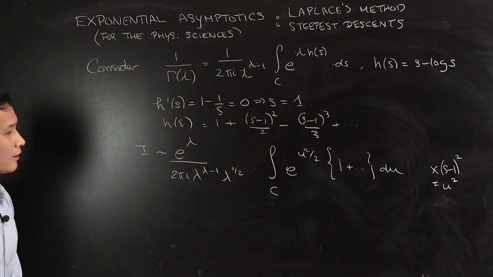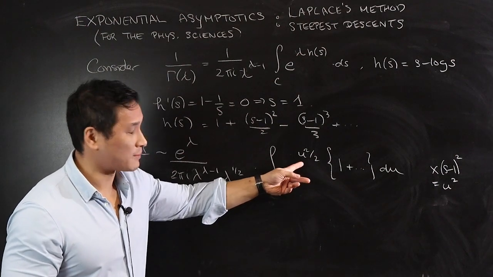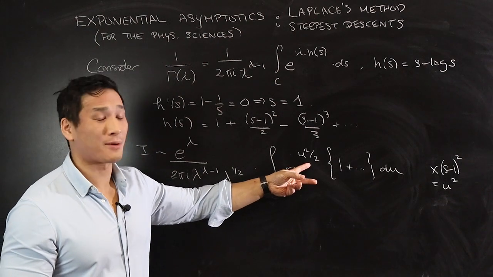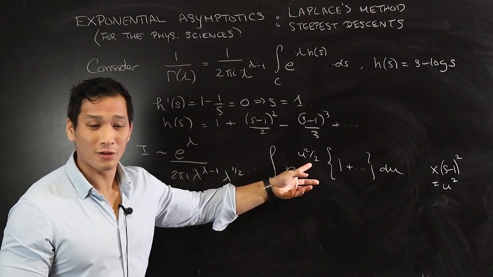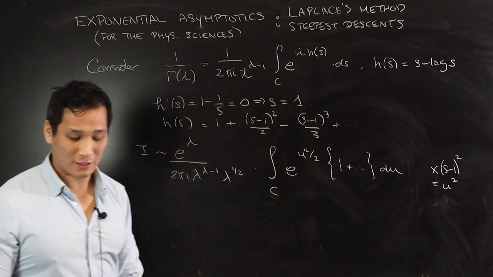Okay? And the point is now I'm integrating complex u, and in order for this to become a Gaussian, I want it to be basically i times v, right? Because then I get my Gaussian, which is telling you that the path that you're supposed to take is along a vertical line, which is what I explained to you before.